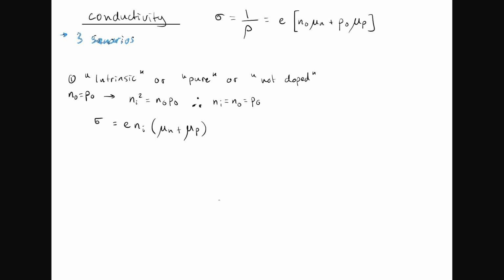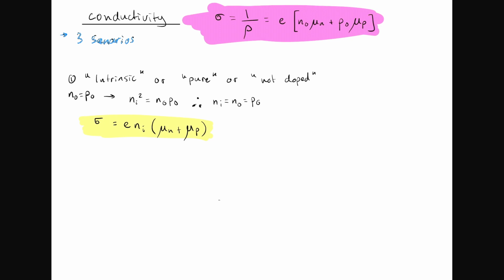So this is the first situation. I'm going to highlight this. So again, in a question, if they tell you you have intrinsic silicon, they're not going to tell you that this is the equation that you need to change. So this was the original equation, right? I'm giving you three scenarios where the initial is this. This is what's in the formula sheet that needs to be converted. So that's the first one.